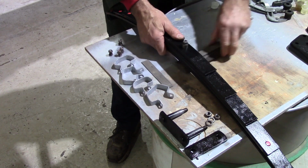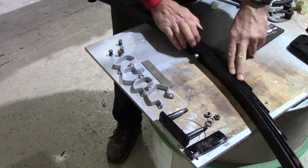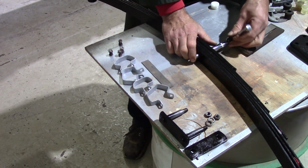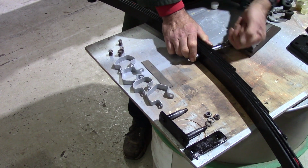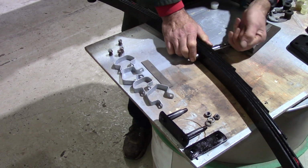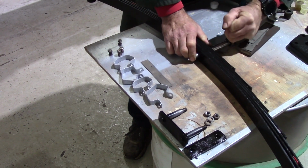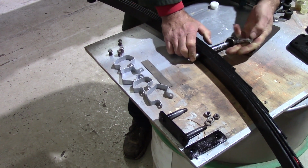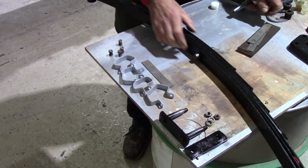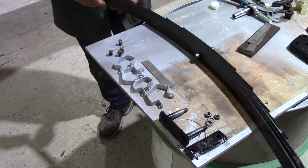Now before I tighten it all the way, I'm going to lie that on its side just so that I can make sure all of the leaves are in line. Tighten that up. Doesn't need to be massively tight, that's why I'm only using a short ratchet so that I don't over tighten it and break the bolt or strip the threads. It is only a 1/4-inch bolt.